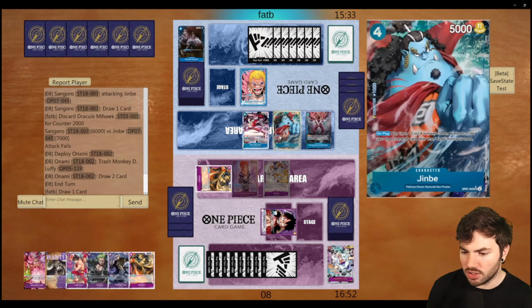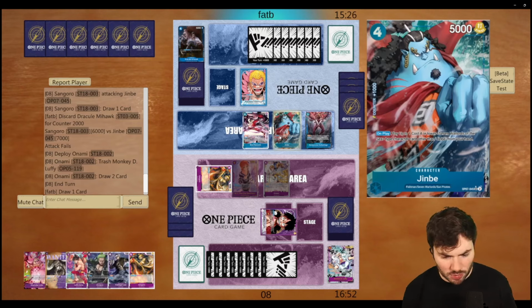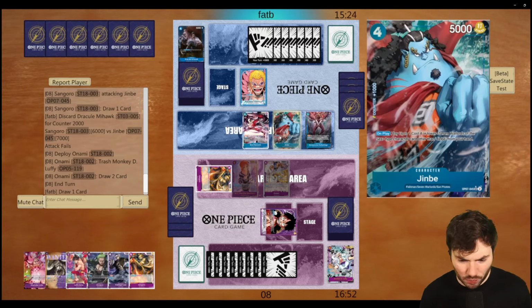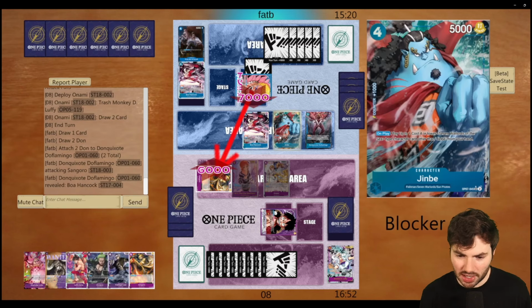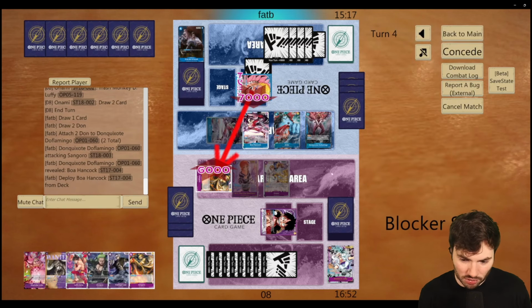and I had to swing 5 into the Doflamingo, of course, because I wanted to be able to play out the Bond Clay and the Onami. I just wanted to fix my hand and then establish a blocker here, but we're playing very defensive because that's kind of how you have to play against Doflamingo if you're going second. It's not really comfortable overall.